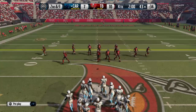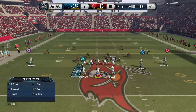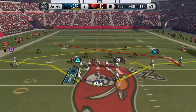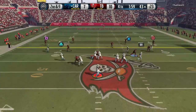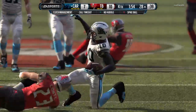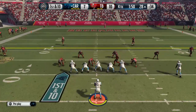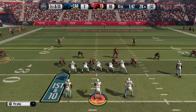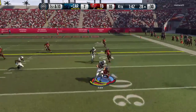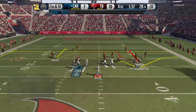Second down, late in the fourth quarter. This game is closing in on a finish, and the defense can make one play and basically end the game. From the gun, Newton. Brown's got the catch and the first. When you have an offense like this that just keeps getting first downs, not only are they moving into scoring position, but they're giving their defense a lot of rest. If you think you can get a play off quickly and not use a timeout, you go with a hurry-up offense. That time, a good job by the coach and the quarterback.